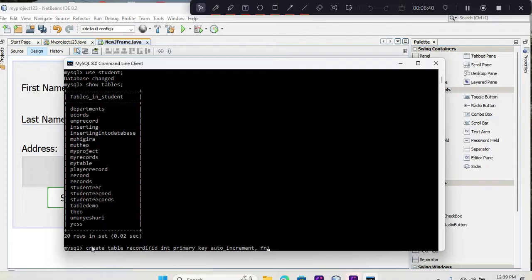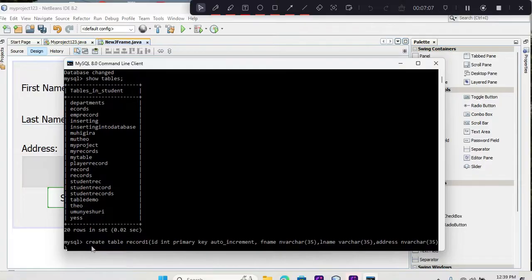I use also fname, which is nvarchar with the size of 35. Also need lname, which is varchar with the size of 35 as well. And I need address, which is nvarchar with the size of 35. Okay.